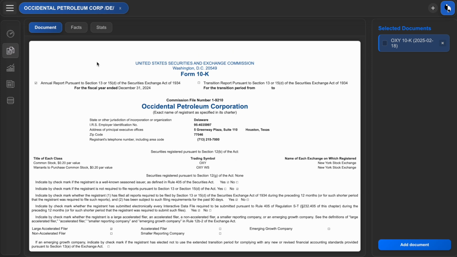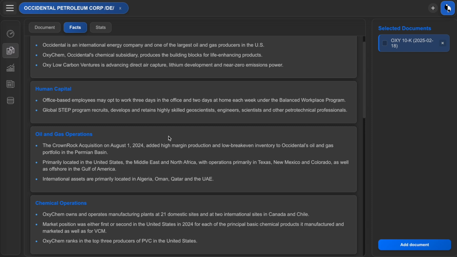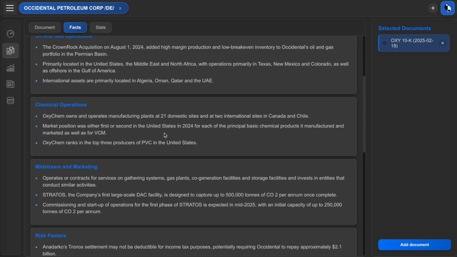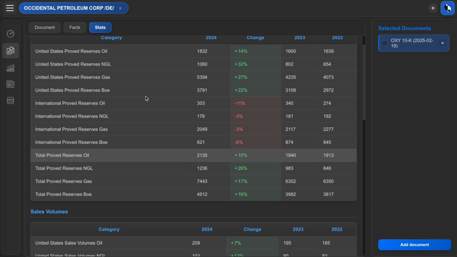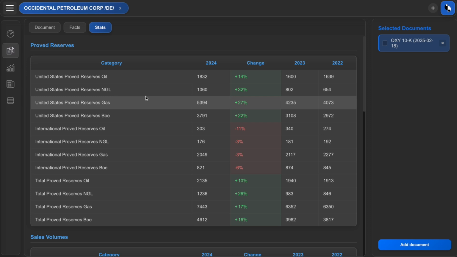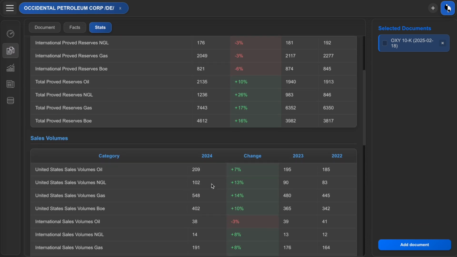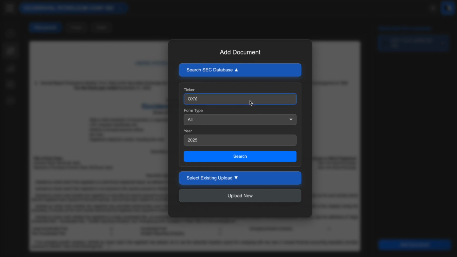So before we jump in and analyze this document in more detail, we can first off press Facts to see prepared bullet points that summarize these documents provided by our model. Yeah, our models basically analyze these massive documents and give facts and statistics that are accurate so that you can go through the most important facts very fast. But let's do a smart search.